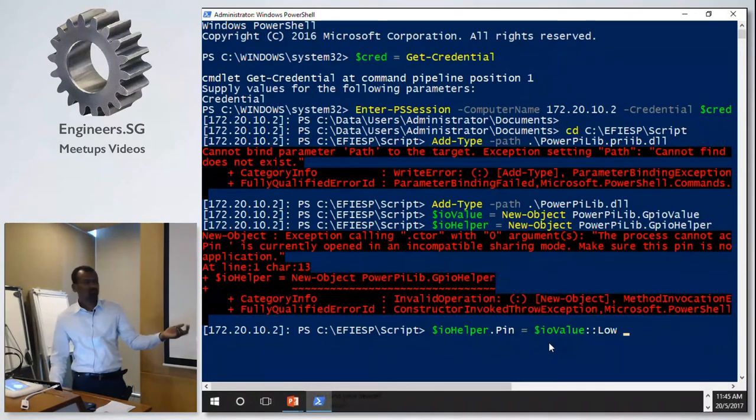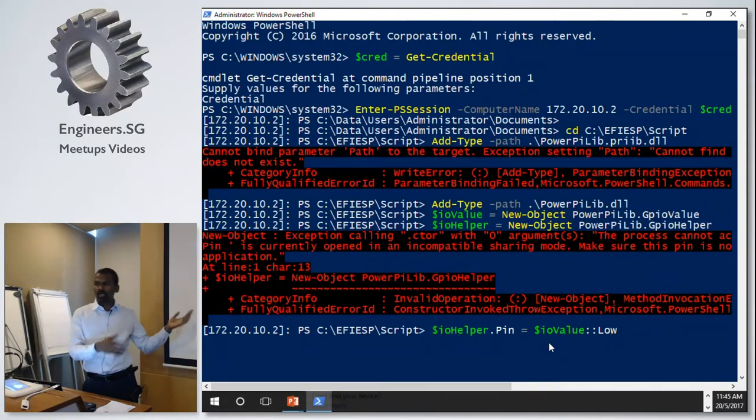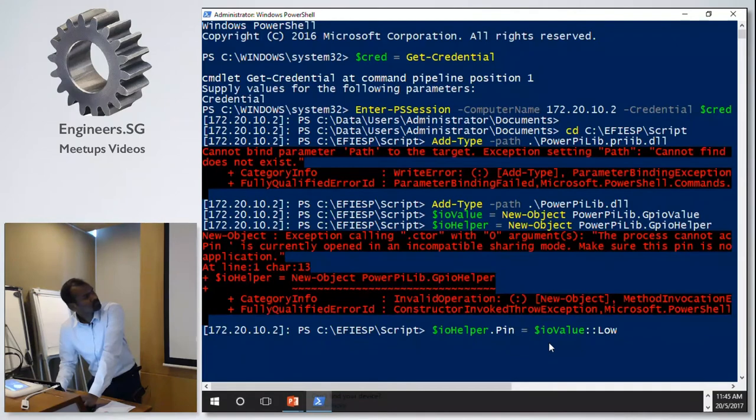If I make it high, then it would glow, and if I make it low, it will switch off. Yeah. And we can also run a loop and make it blinking, like on and off and on and off, that kind of thing. We have not created any profile. Yeah, we could, I think so. PowerShell Core, right? Yeah, it is using PowerShell Core.